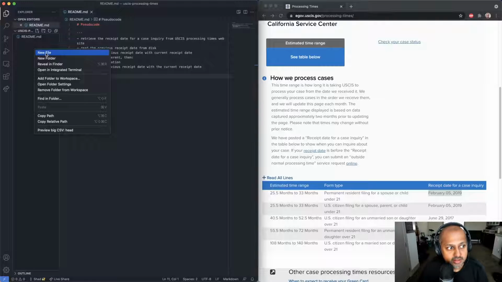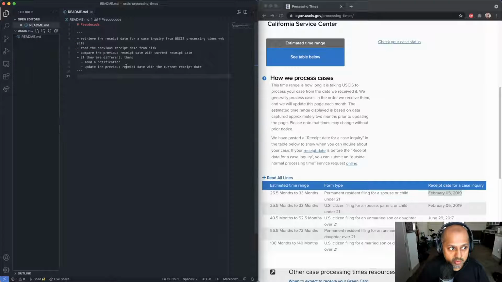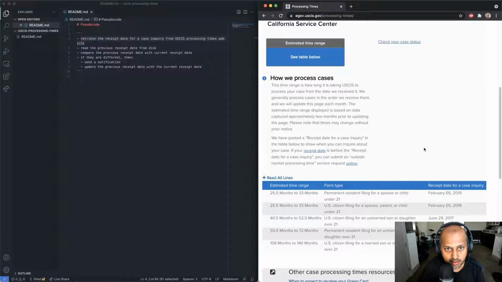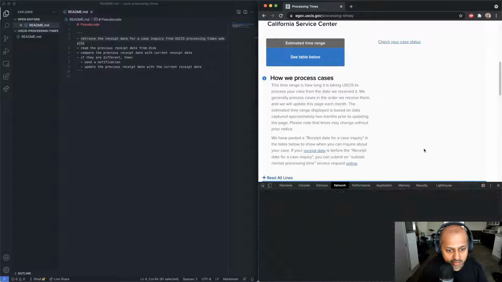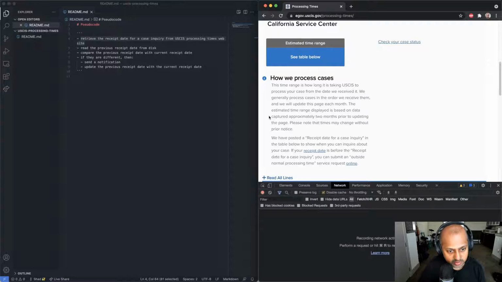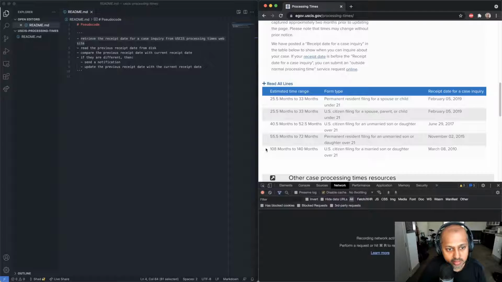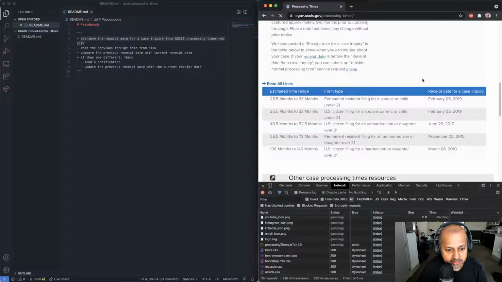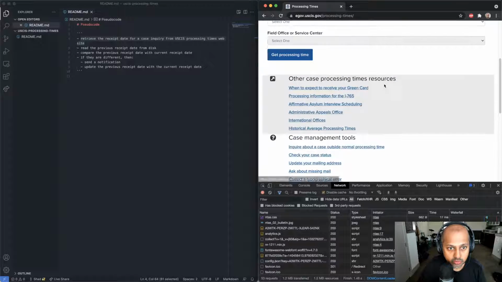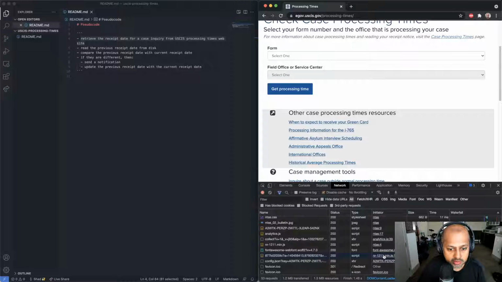Okay. All right. So now that we have this pseudocode, we should think through how we're going to do it. So there is retrieve the receipt date. So that means reading this value, and that probably immediately raises the question: how do you read that receipt value? And I happen to already know because I already spent time trying to figure out how to do it. So I cheated. But the way to check is load the web page, and then open up this network tab.